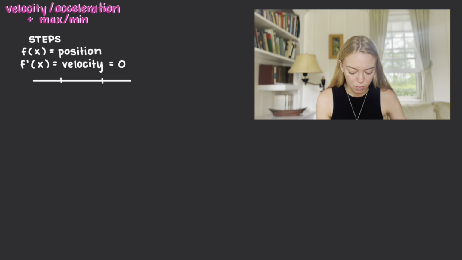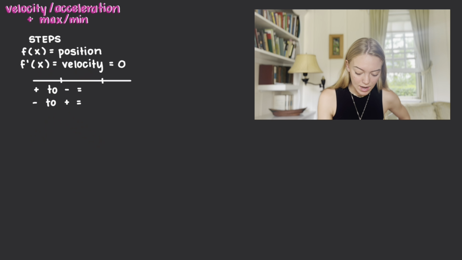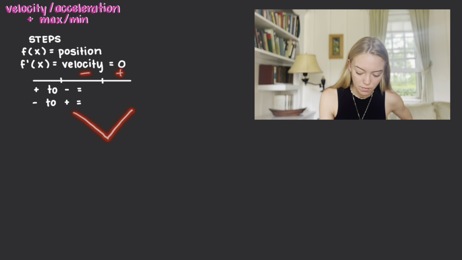All right, so let's test how much we remember about finding a max and a min. If it's positive to a negative slope, does that make it a max or a min? Well, if this is positive and this is negative, I always like to draw it out. Positive slope is like this, negative slope is like this. That's a max. And then negative to positive, negative slope is like this, positive slope is like that. So that's going to be a max, that's going to be a min.